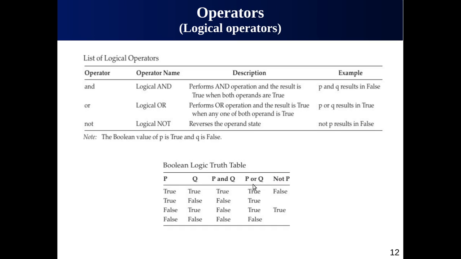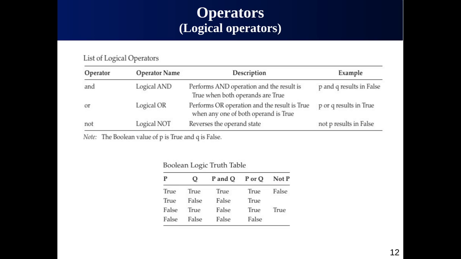Now let us come to the second logical operator, that is the logical OR. Logical OR is different from AND in the sense the output will be true if both are true, just like in the case of the AND, and also it will be true if any one of them is true. For example, here P is true, Q is false, but the output is true. In the third case, P is false, but Q is true, so the output is true. The output is false only if both P and Q are false.